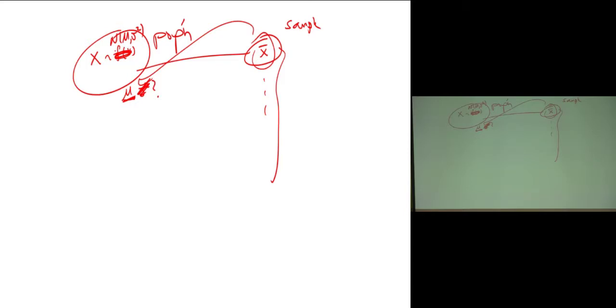Or you can consider taking a sample like this. I take a sample of n, the first one represented by X1, the second one represented by X2, and so on. So x bar is just 1 over n times (X1 plus up to Xn). So x bar is a random variable. And if it's a random variable, it makes sense to ask what is its distribution, what is its expectation, what is its variance, and so on.